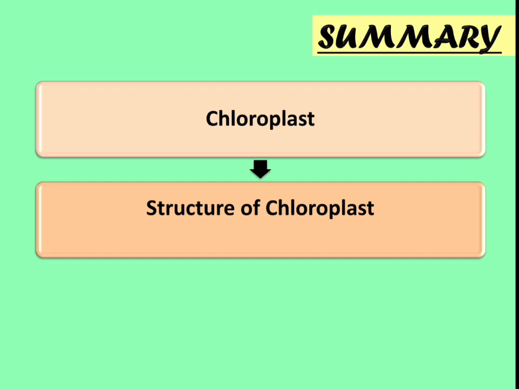Inner chloroplast membrane is relatively less permeable. Outer membrane and inner membrane are separated by a space called periplastidial space, which is 25 to 75 angstrom wide. The stroma is a lipoproteinaceous fluid matrix, the gelatinous matrix found inside the membrane. The stroma of the chloroplast contains enzymes required for synthesis of carbohydrates and proteins. It also contains small double-stranded circular DNA, RNA, and ribosomes.